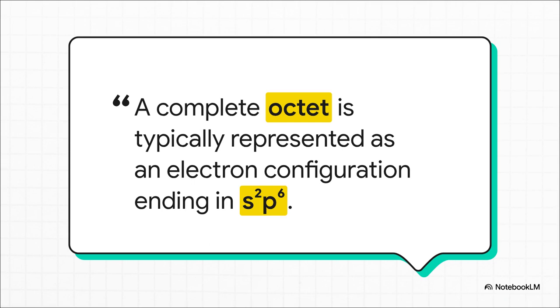And here's the ultimate payoff. This is why elements in the same vertical column act like chemical families. It's because they all have the same outer electron configuration. Just look at the noble gases over on the far right. They all end with that perfect full s2p6 octet. They're stable, they're noble, and they're famously unreactive. An atom's outer address doesn't just describe it, it defines its entire chemical destiny.